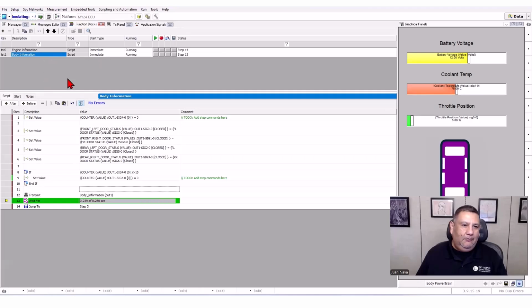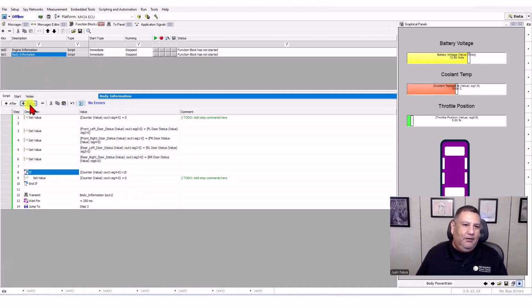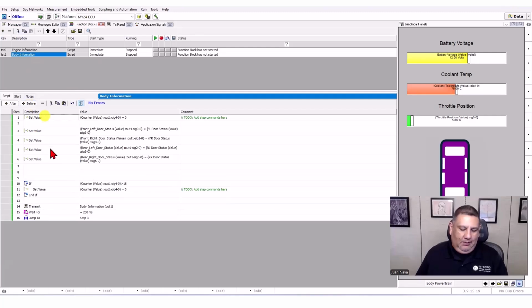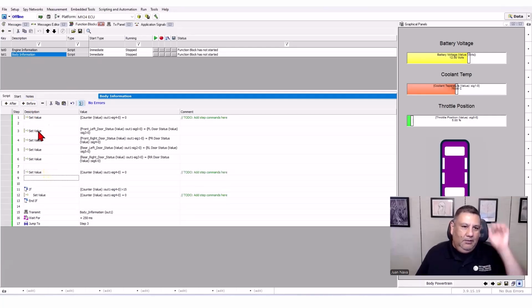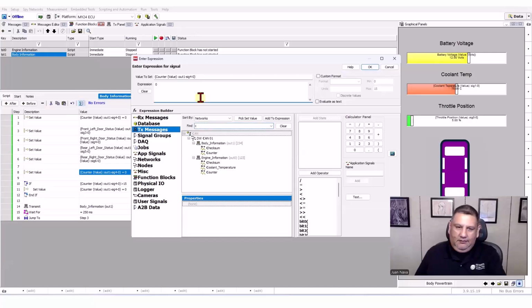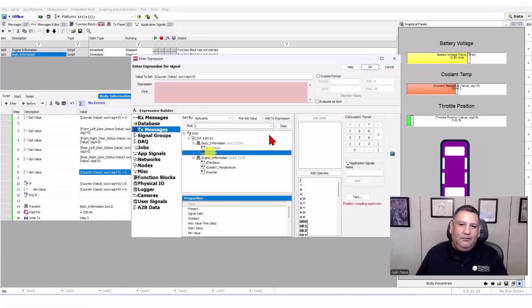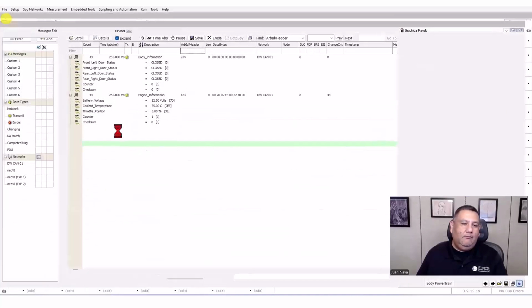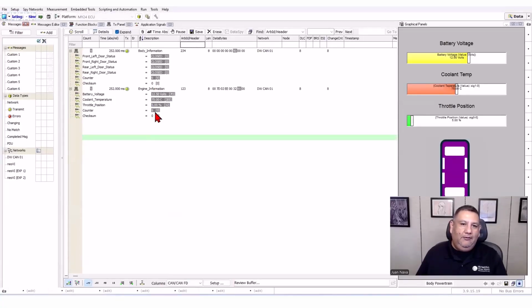It doesn't look like it's counting. Oh, it helps if I have the logic to count. So here I'm going to copy this line one more time. Oh, by the way, if you select the line that you don't want, just click the minus and it'll go away. So here now I need to set it back to itself. I'll get rid of this 0. This is body, so it's going to be plus and then +1 and OK. Okay, so these values are counting now. Looks like it's rolling over at 15, so that's exactly what we need.